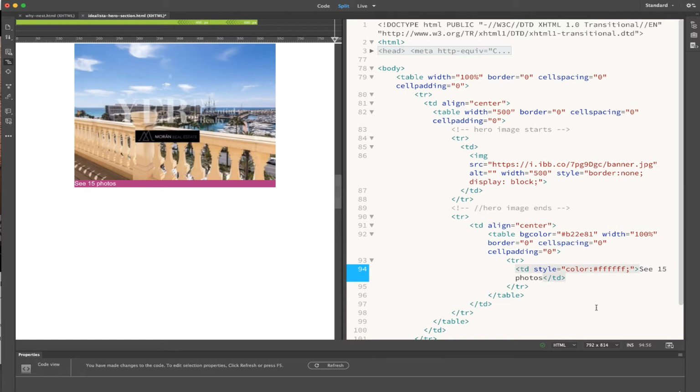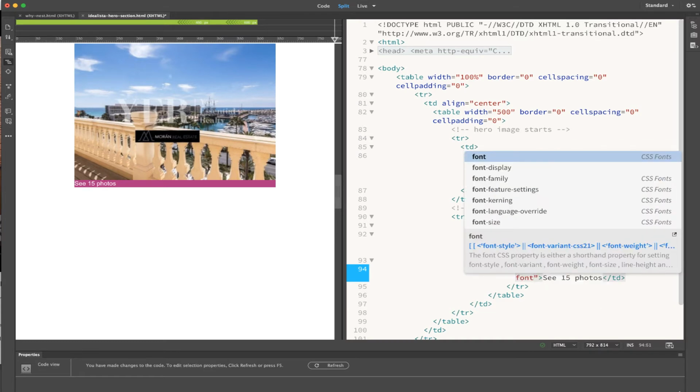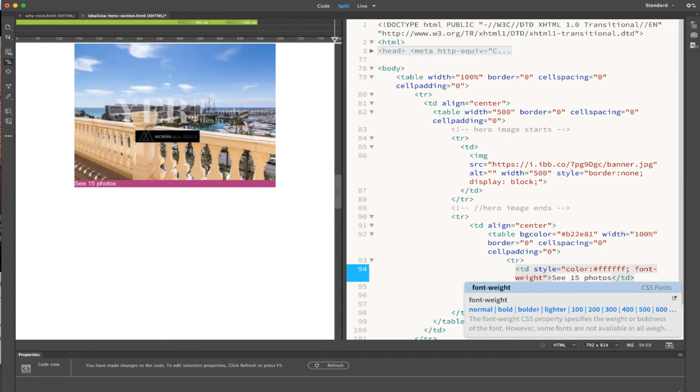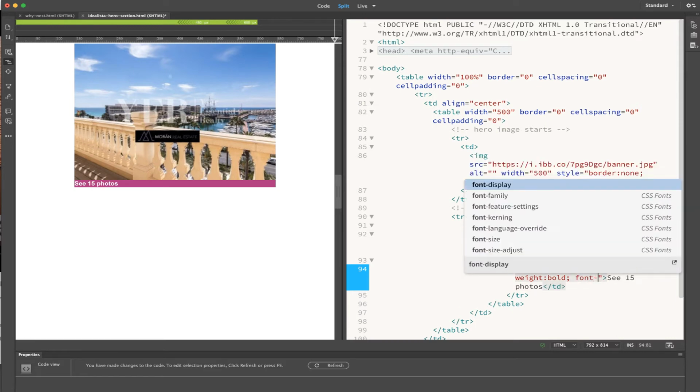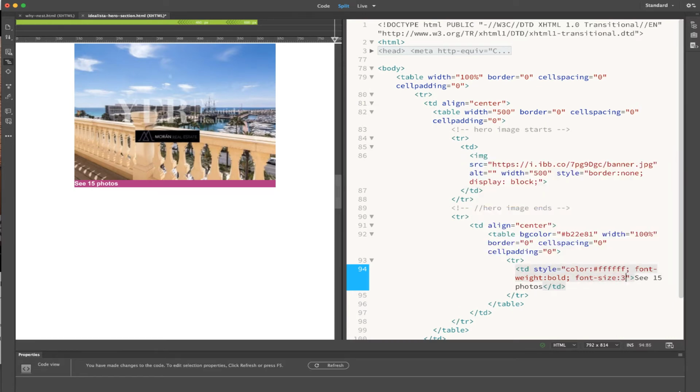Your six F's gives you white, and you can do font weight. Did I type that correctly? Sometimes I don't, but then I spot it after and correct it. So font weight bold.